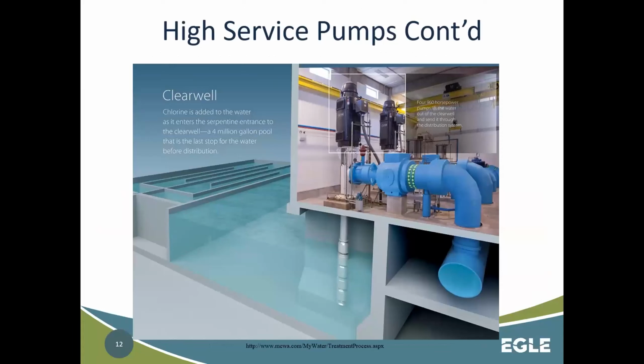This is a great example. It shows a good picture of a clear well, right? That would be underneath these vertical, looks to me like a vertical turbine high service pump here. And you can see the clear well, back to the left of the screen, we go through the serpentine entrance, right? We're creating that longer path of flow, right? That chlorine residual contact time.